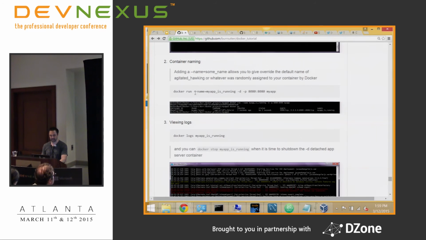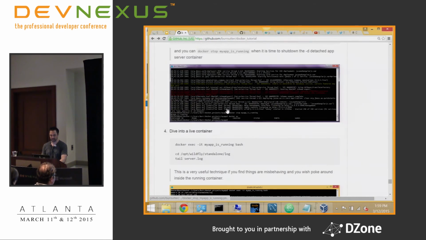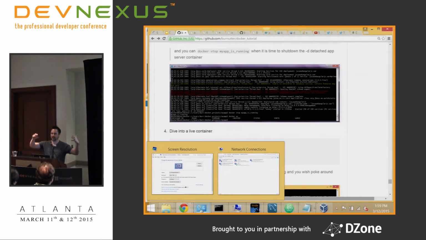You can do container naming, --name. I showed you that earlier. You can do docker logs. And this is actually particularly powerful. Remember this one, because you will get burned on this one. At some point, the container is going to start, and if you did a -it, you're going to see an error message go by, and boom, nothing happens. Or better yet, you see nothing happen. The container crashes upon arrival.